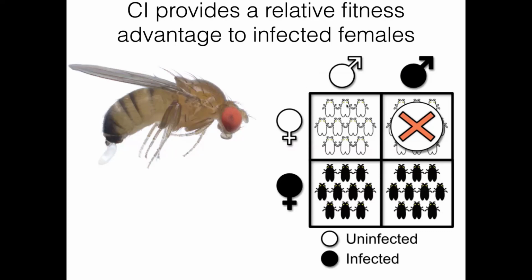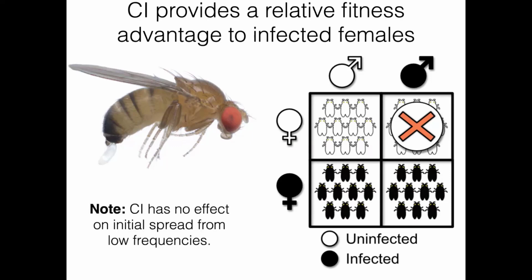And so if you're looking at these crosses, the unfilled circles here, sex symbols, are uninfected individuals, so individuals not carrying Wolbachia. The filled symbols are individuals carrying Wolbachia. If you're an uninfected female and you mate with an infected male, everything's groovy. If you mate with an infected male, the filled sex symbol here, you get reductions in embryo mortality. Importantly, you can get rescue when the female's infected with the same variant or a very closely related variant. And so practically speaking, what that enables is that infected females can mate with both classes of males, and that obviously can provide them with a relative fitness advantage.